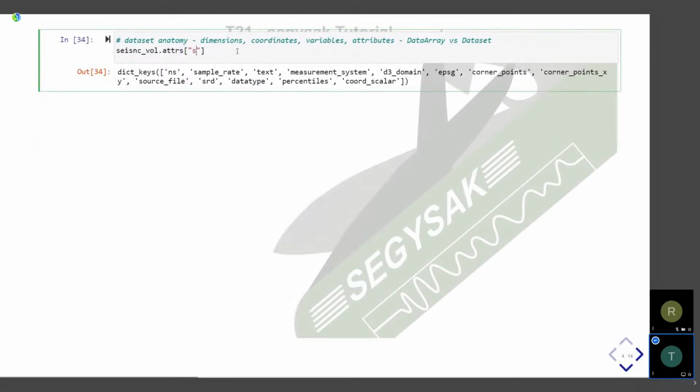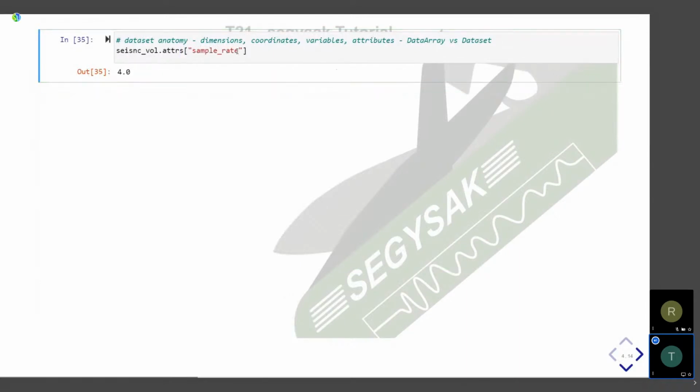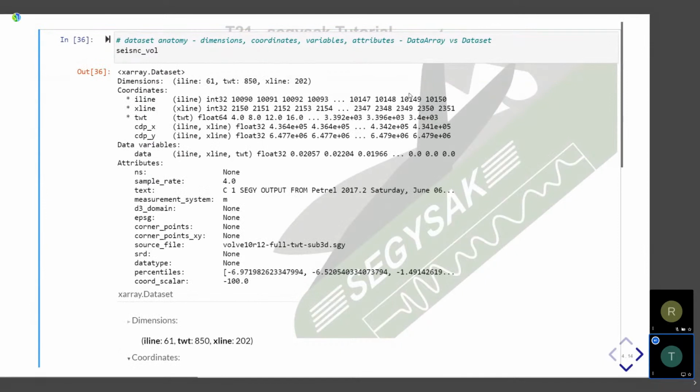Or we might, for example, want the sample rate, so we can just get that. So it's a convenient way of grouping what is essentially a single data set with a large amount of metadata into a single structure that automatically understands how everything is related to itself.